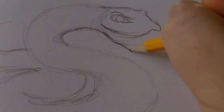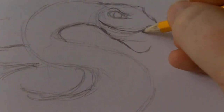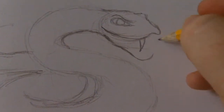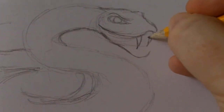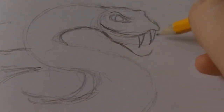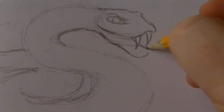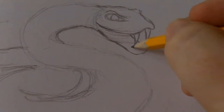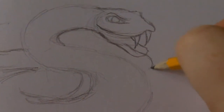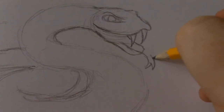Draw in the bottom area like that. Do two fangs there. And draw the other side of the mouth like that. Don't forget the tongue, which is like a forked.